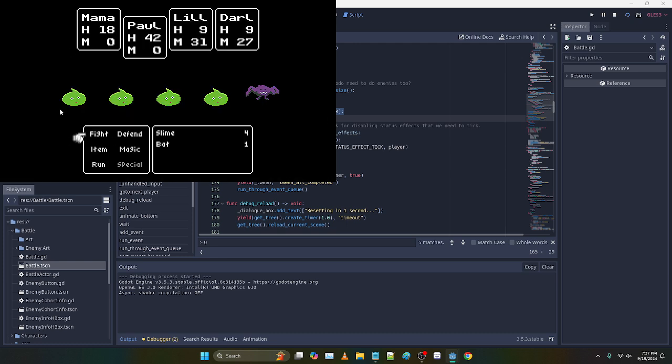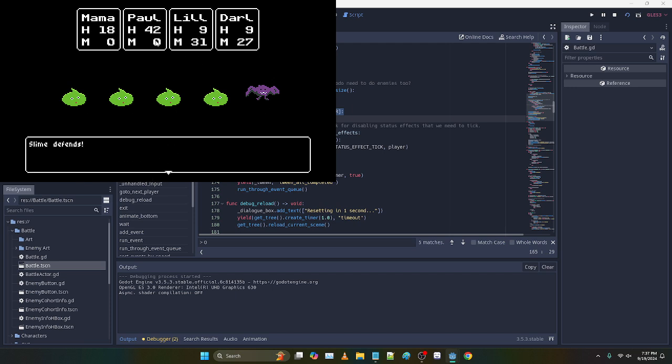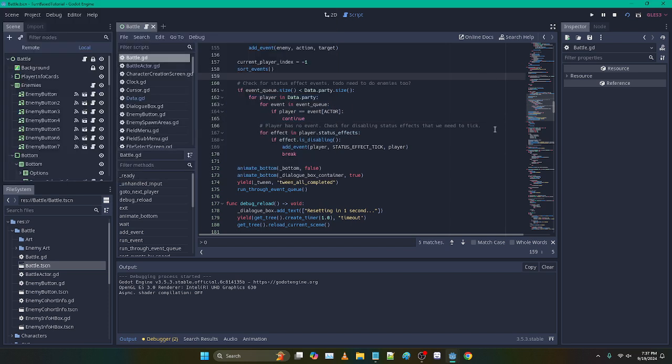All right, so you can see it looks like it's working so far, right? We skipped the first player because they're asleep. We're just going to use defense, and you can see it skipped that one too. Perfect. Now I want to see this text come up at the end for their status effects, if they're still alive. Okay, so we didn't get the text. Right, unless I missed it.